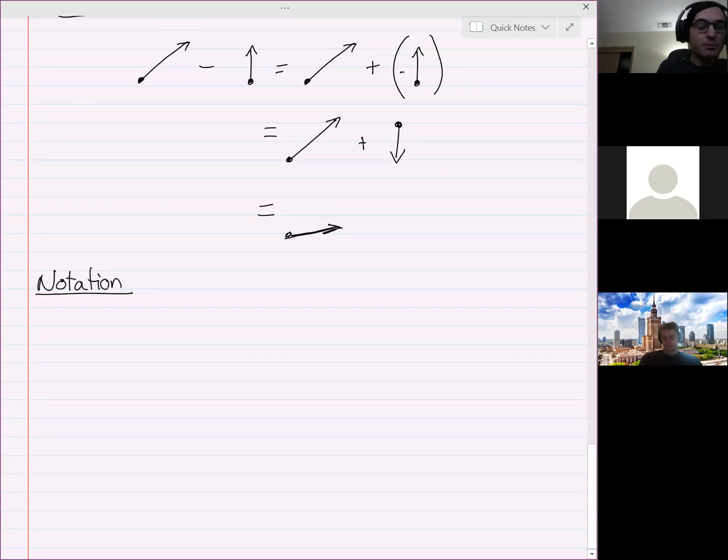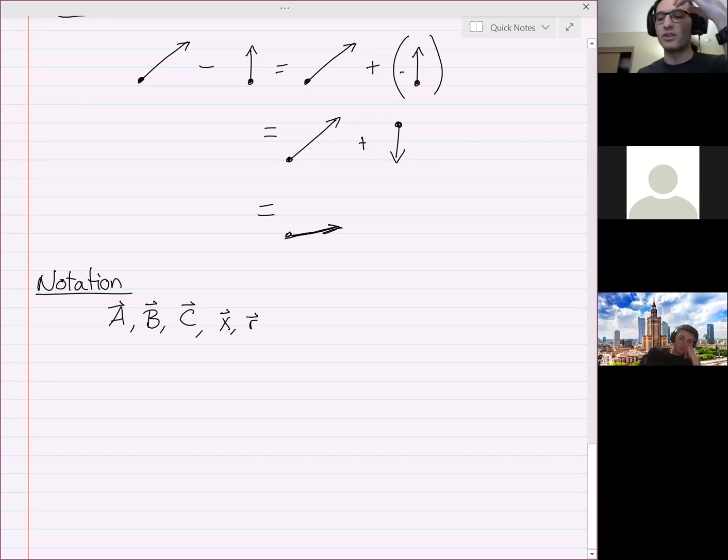So sometimes you'll see a different notation. I'll explain it in a minute. But often you'll see vectors written like this. You'll have a vector A, or a vector B, or a vector C, or a vector X, or a vector R. And you know that these things are vectors because they have these little half arrow things, which I think is just a simplification of this, just to indicate, hey, this symbol has a direction as well as a magnitude. So that symbol over a quantity means it's a vector.